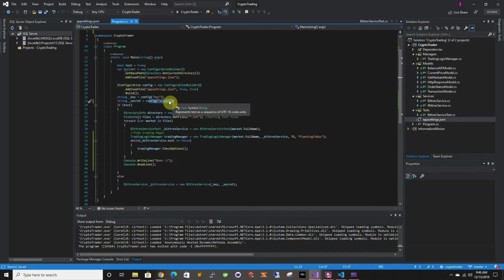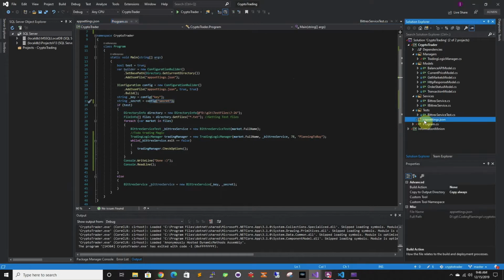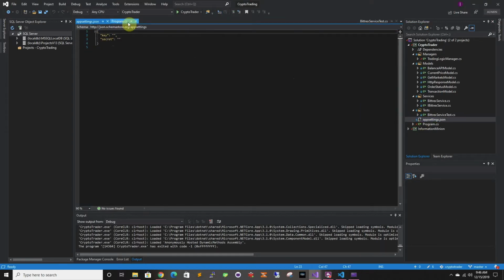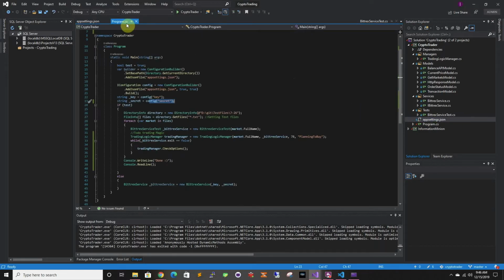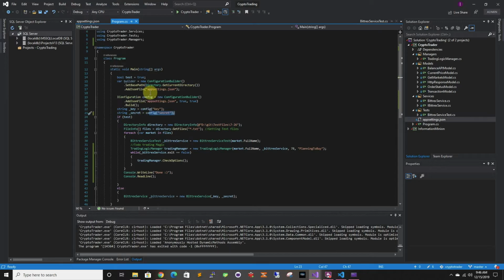In one of the previous videos, I was talking about how having your keys and your secrets in your config section is not the best way of doing it. You push it to GitHub, someone sees your GitHub, and they can steal the credentials and everything. So today we're going to look at how you can do it with Azure Key Vault with very little code. It's very simple, so let's jump into it.